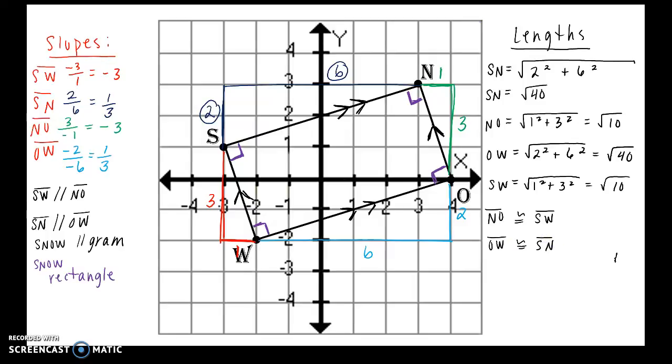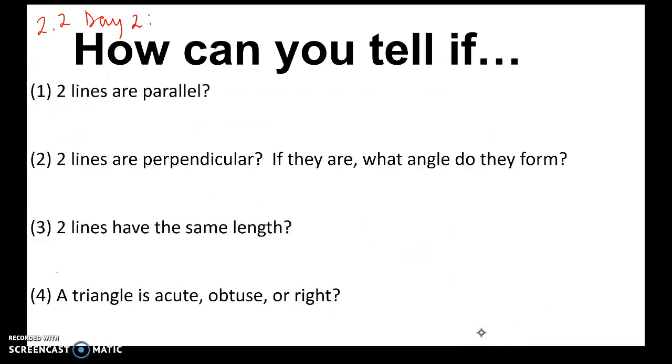Okay, so we verified that it was a parallelogram. The right angles made it a rectangle, and then we just showed as well that we know opposite sides in a rectangle are congruent. So the most specific justification would be the quadrilateral is a rectangle. Please have the answers to this prepared for class.